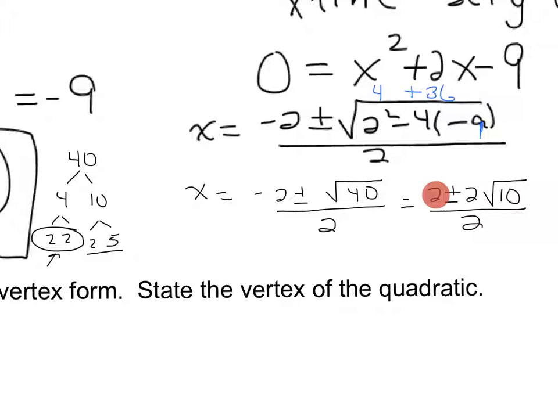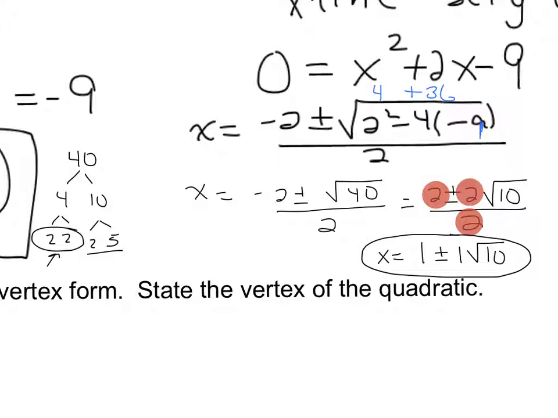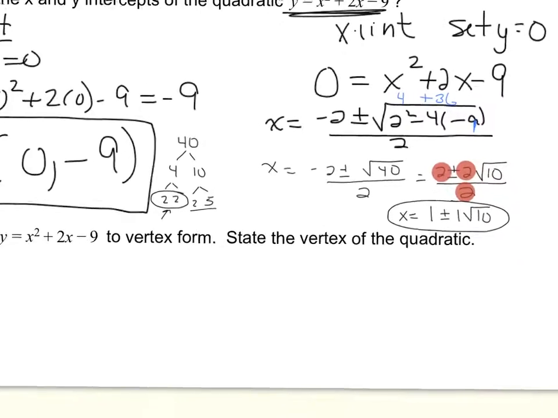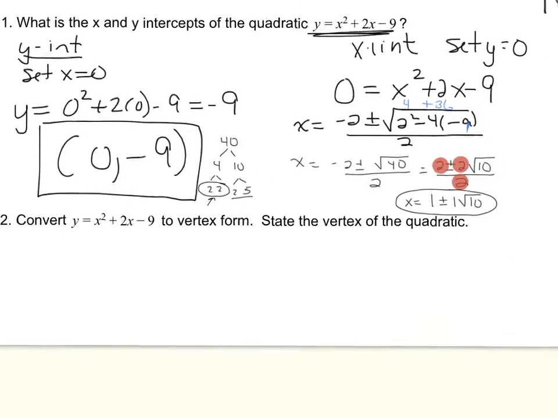So now I'll look at these numbers and see, can I divide them all by something? Well, they're all the same, so sure, we can divide them all by 1. So our x-intercepts are going to be negative 1 plus or minus 1 square root of 10. So those are some weird irrational numbers, but those are actual points on our x-axis. So those would be where the graph crosses the x-axis.